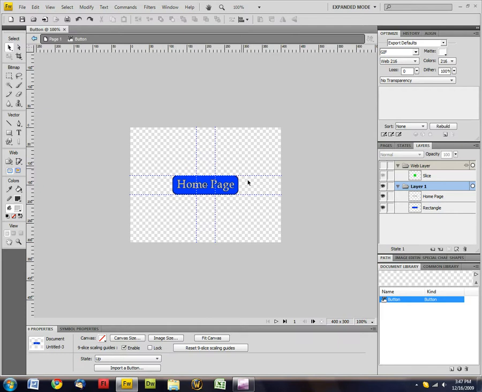To do that, make sure you have nothing selected. You'll see over here in my layers panel that I do not have, say, rectangle selected. Just click on the canvas to get rid of that, and drop down to the Properties Inspector. At the Properties Inspector, you'll see that it displays our current state, which is up, and a drop-down menu that will allow us to pick other states. As you can see, there are a bunch to choose from, but we're going to go with over.